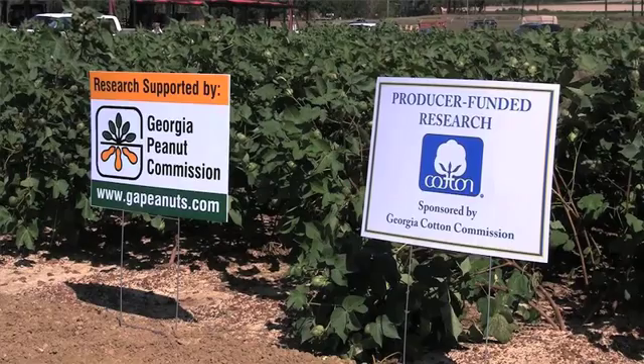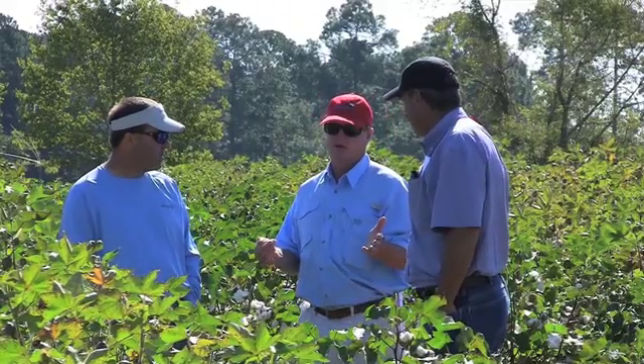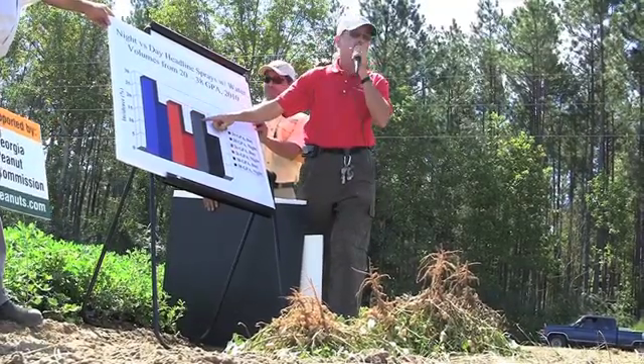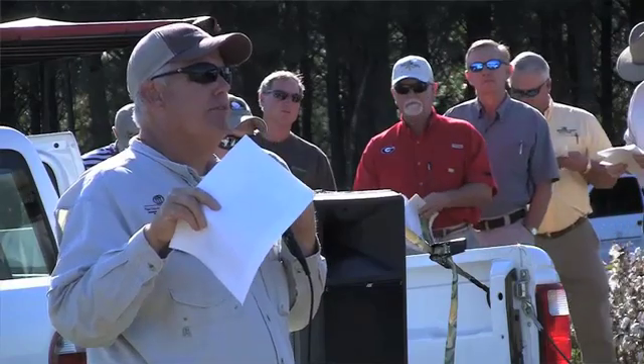The main purpose was to show the growers in the state that grow both cotton and peanut how the University of Georgia cotton team members and the University of Georgia peanut team members are spending those checkoff dollars. Every cotton and peanut producer knows that they are assessed a value on their crop that goes back into the Georgia Cotton Commission or the Georgia Peanut Commission. The boards of those two commissions then provide grant dollars back to the UGA cotton and peanut teams for us to conduct the research. The main thing we want to do is show these producers how we're spending their funding and to help answer their problems.